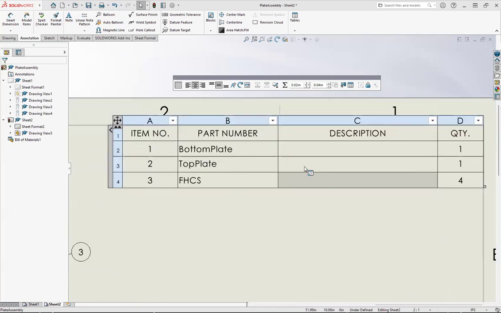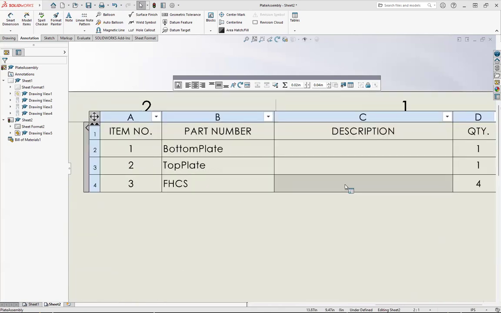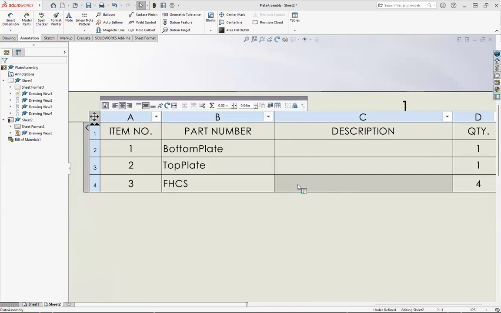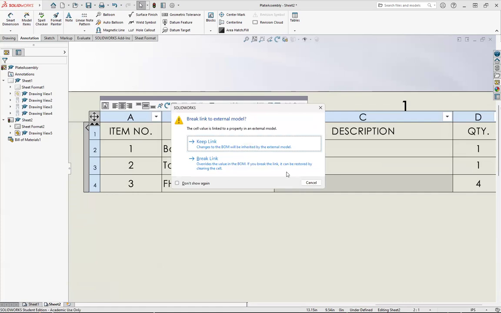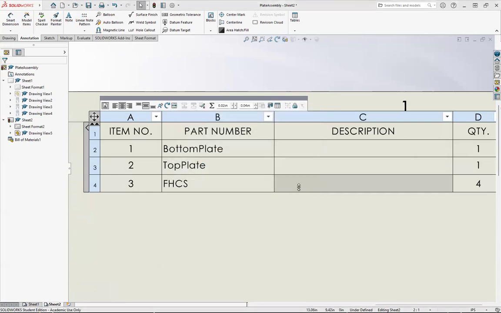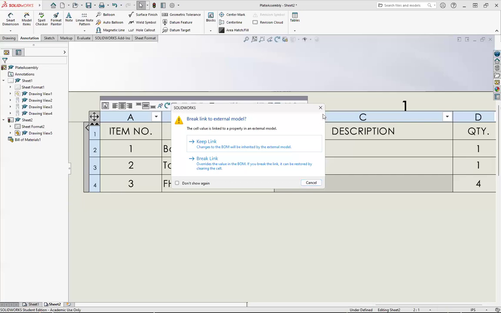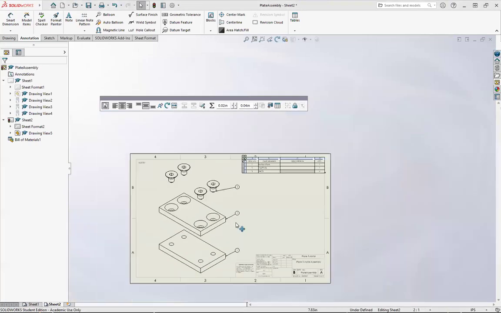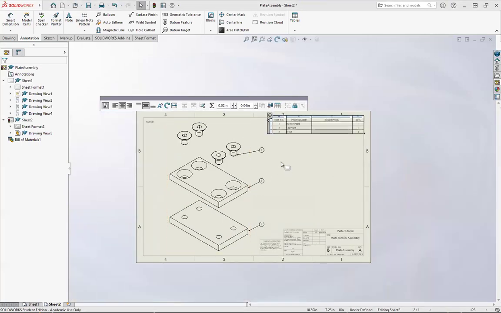So for now, though, I'm going to not automate this. We'll save that, so I've got some content to create in the future. But I do know one thing about this flathead capscrew, and I know what that is. So I am going to enter and just start. So let's see. Changes to the BOM will be inherited. Is linked to a property. Which property are we linked to? Must be a property that I did not use in that model.